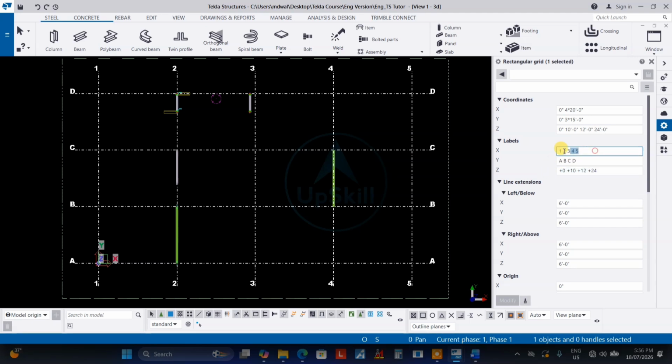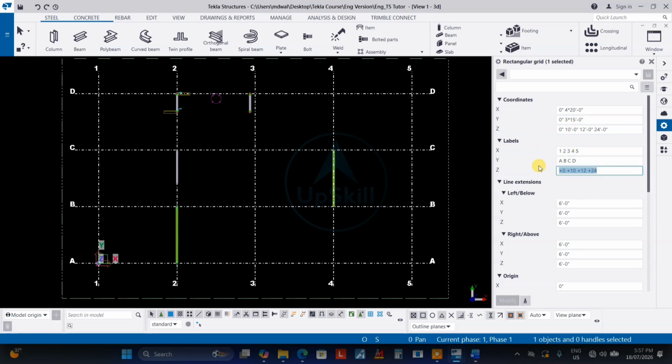But you can change whatever the grid name and the grid x and y names, the labels, according to the structure or architecture you can keep there, but this one you need to keep as whatever value is given here.